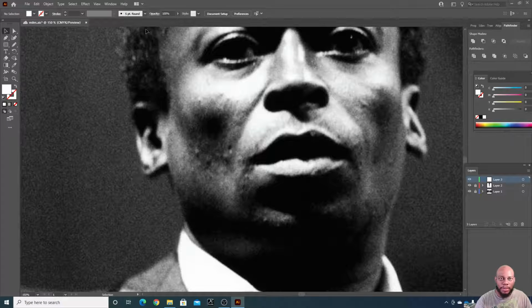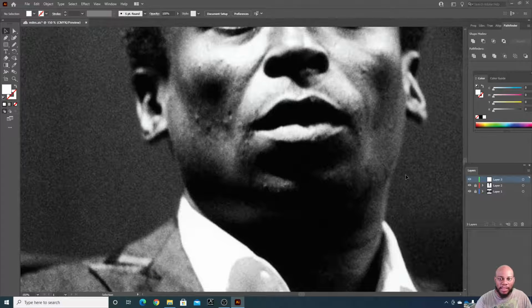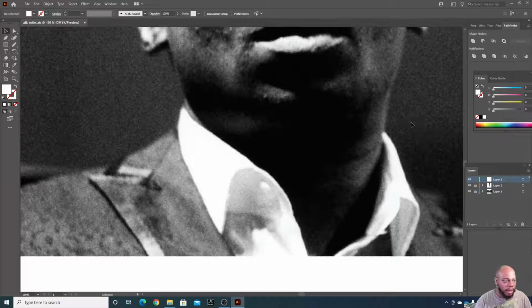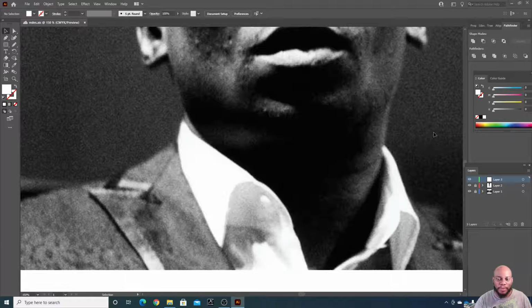Normally you would drop the opacity if you were doing sketch work, but for this, when I'm doing shading, I like to keep it at 100%. That way I can really see the colors. Sometimes opacity will play with your mind when you're looking at colors. And hopefully everything is recording good. You can still see everything. All right, because I'm using OBS to record this, and I'm hoping that everything is recording right. So hopefully it is. All right, so here we go.